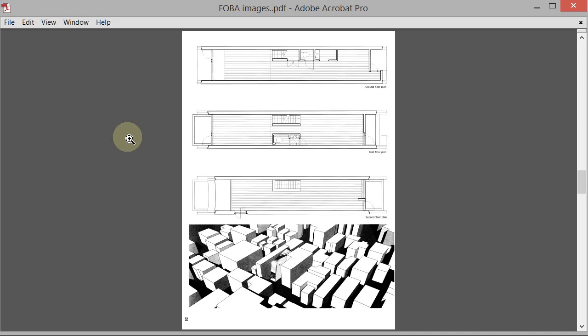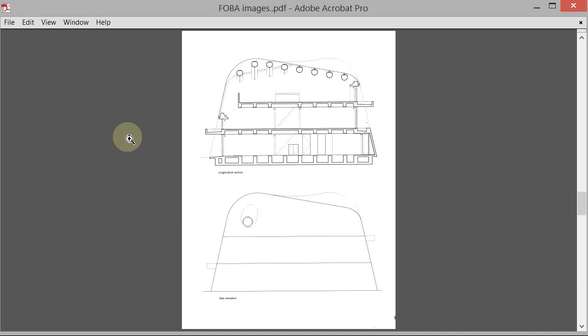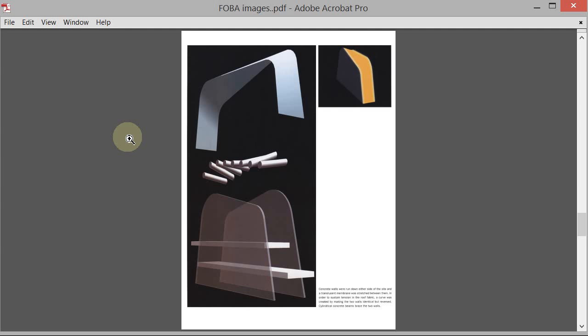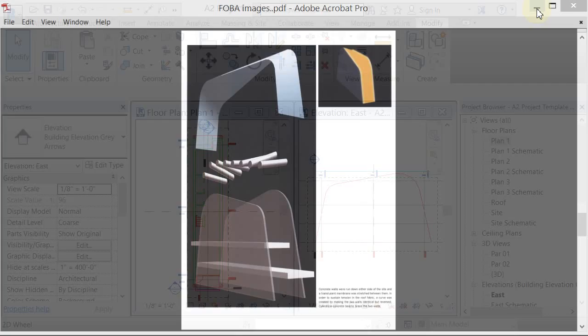And there are the plans that we've already imported. There's a section through it, and then an elevation, and then a little exploded and massing model that we'll look at how to make as well. So that's where we're heading, and eventually you'll be modifying this to make it your own and adjust the walls and the structure and everything and do some design of your own to make it unique. Alright, so I'm going to minimize that.